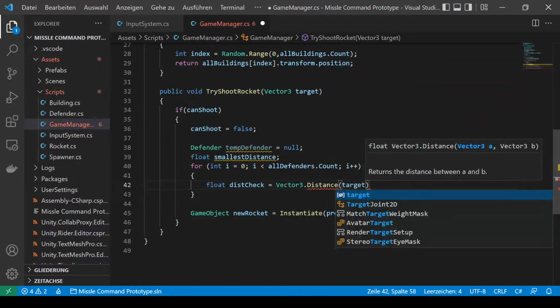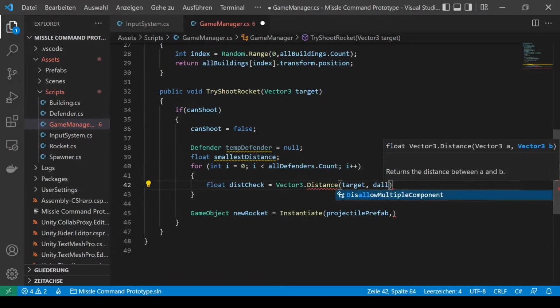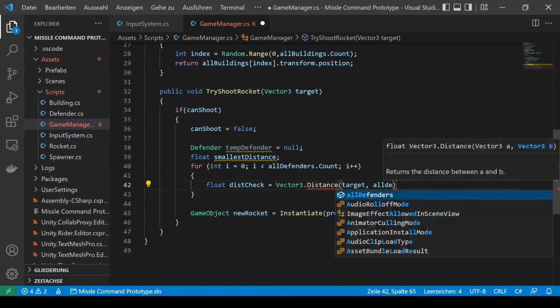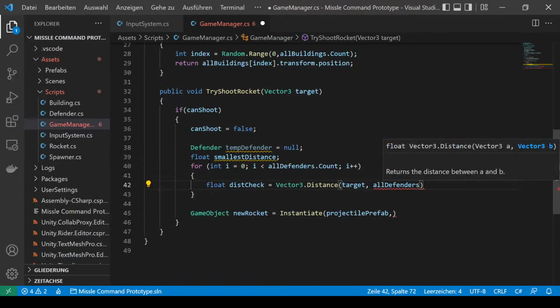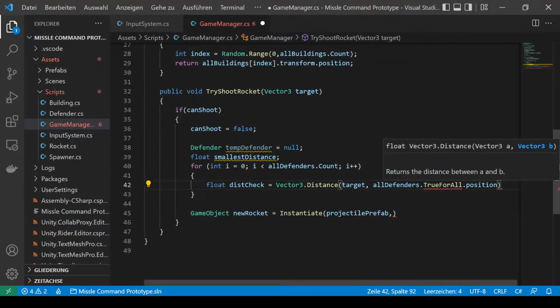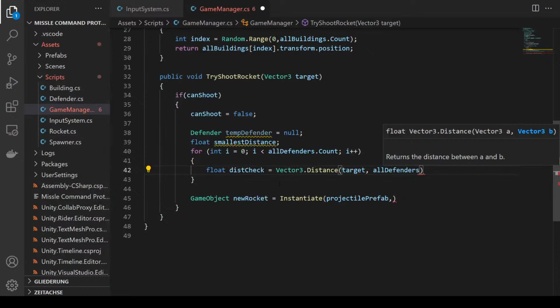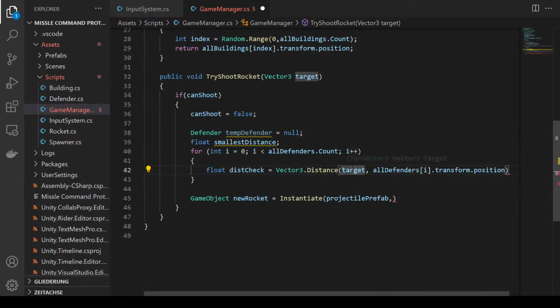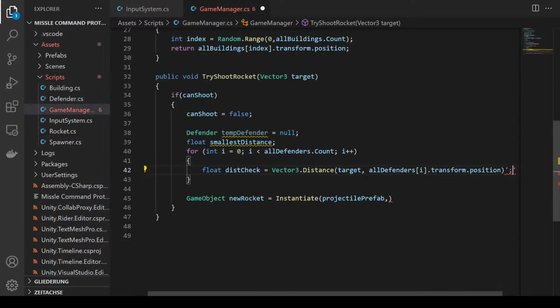So from the target to allDefenders, I believe we need the actual i here first, .transform.position. So we measure the direct distance between target and the allDefenders transform, and store this inside distCheck. That's what we're gonna do in each of these iterations.